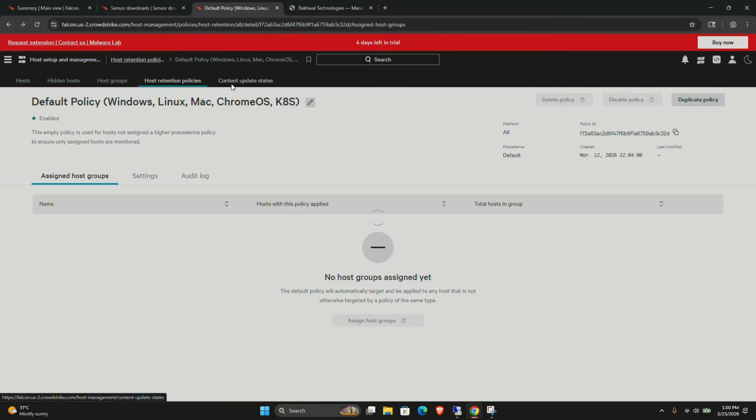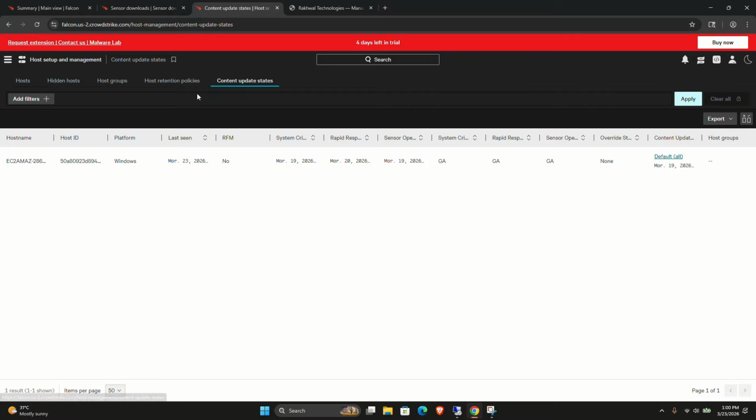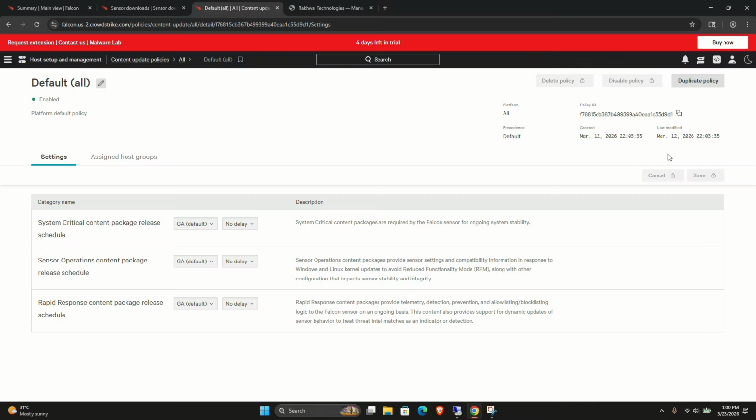The same goes for content update policies. It is for the policies you are applying, such as when my sensor should update. You know the reason for that blue screen error: everybody had the latest sensor policies, so it automatically deployed the new sensors, and that update was due on Friday, so obviously it crashed.